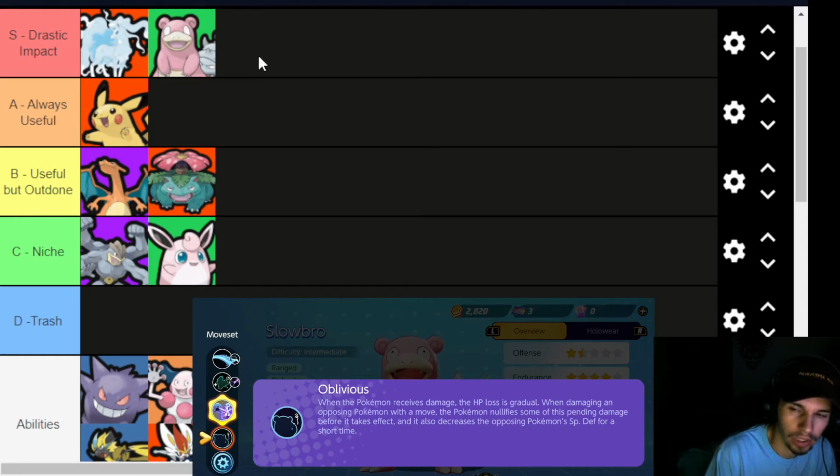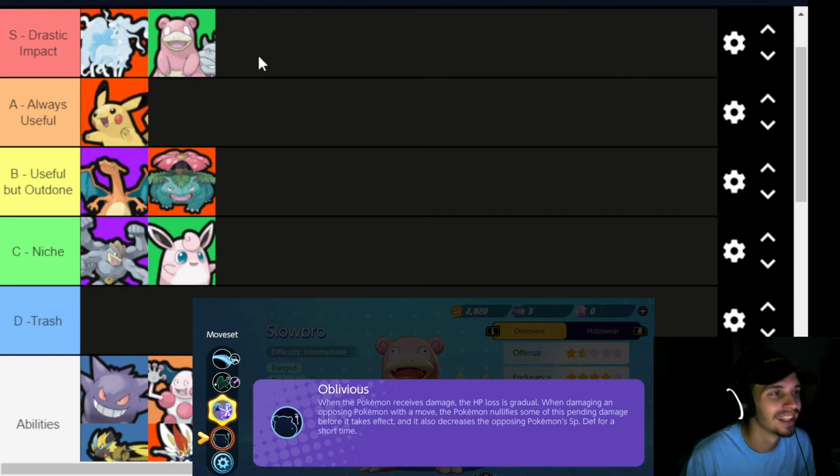But by then you're also healing, because you have Shell Bell, or you go score and heal it back, or you just have Eldegoss there, and just like, what? This shit does so much. These S-tier abilities, they just do so much. This is an outrageous ability.